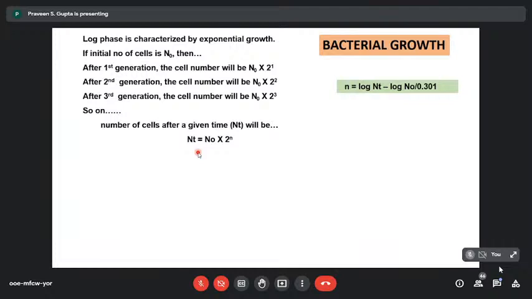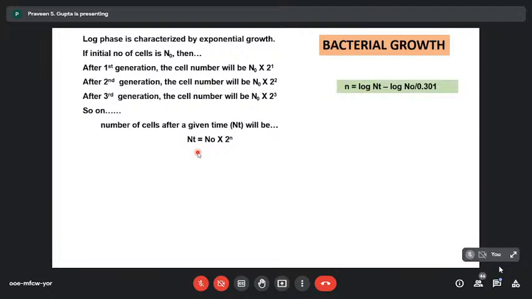Most of us have fixed in our mind that generation time is 20 minutes. It is 20 minutes for E. coli, which is a model bacterium. But it varies. If you are working with actinomycetes, sometimes it is more than 1 hour. So generation time varies with different bacteria. If I'm talking about E. coli, of course, within 20 minutes it becomes double.